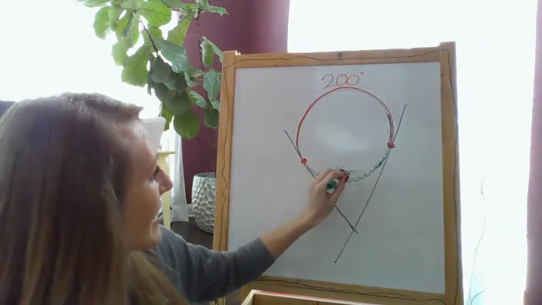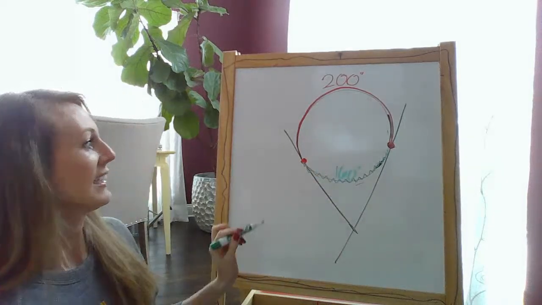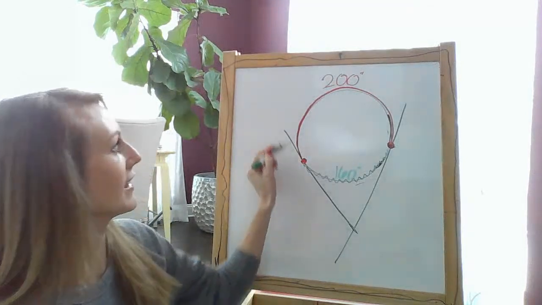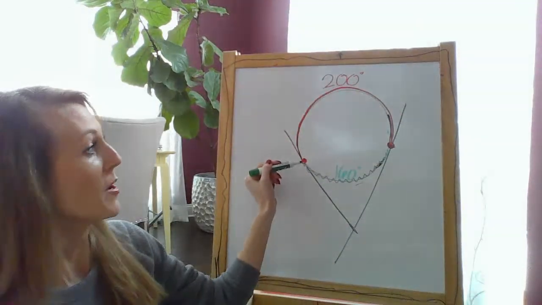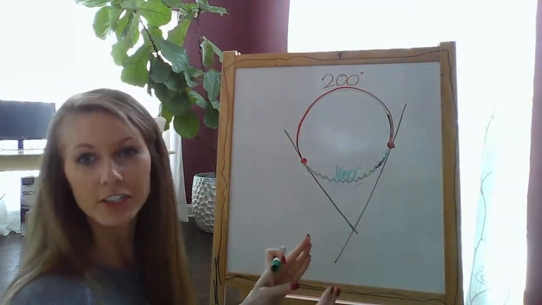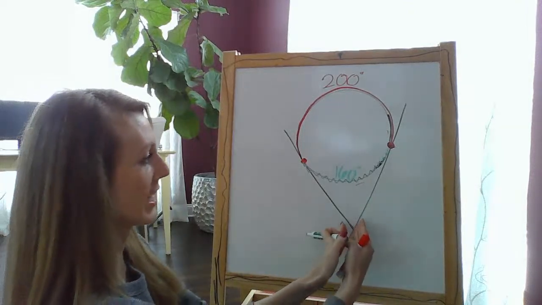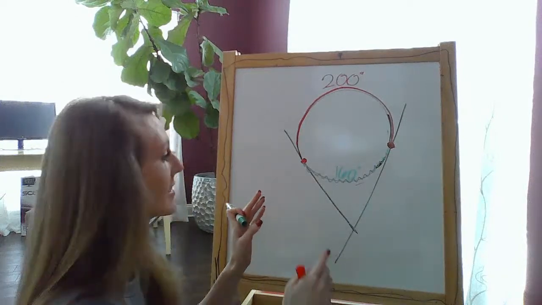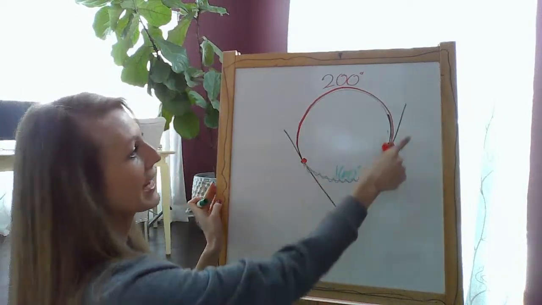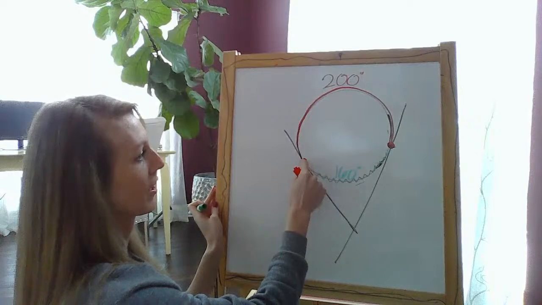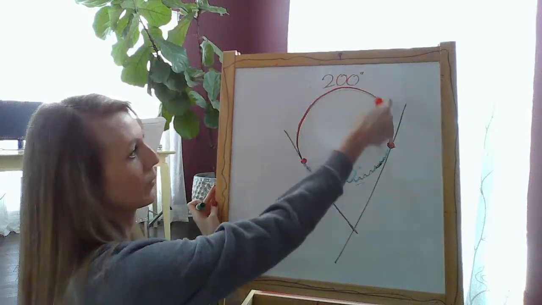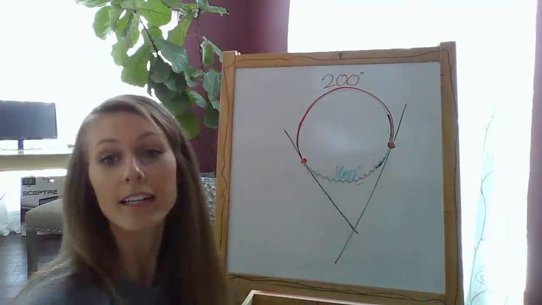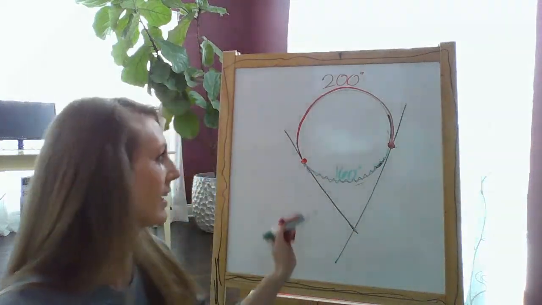All right, so 160. Now, this is considered a minor arc since it's less than 180, and this is considered a major arc. But they're both called intercepted arcs. So these two tangents are coming along and hitting our circle, each tangent only hitting once, but dividing our circle into two arcs: the part between them the long way and the part between those two points the short way. So that is the two arcs.